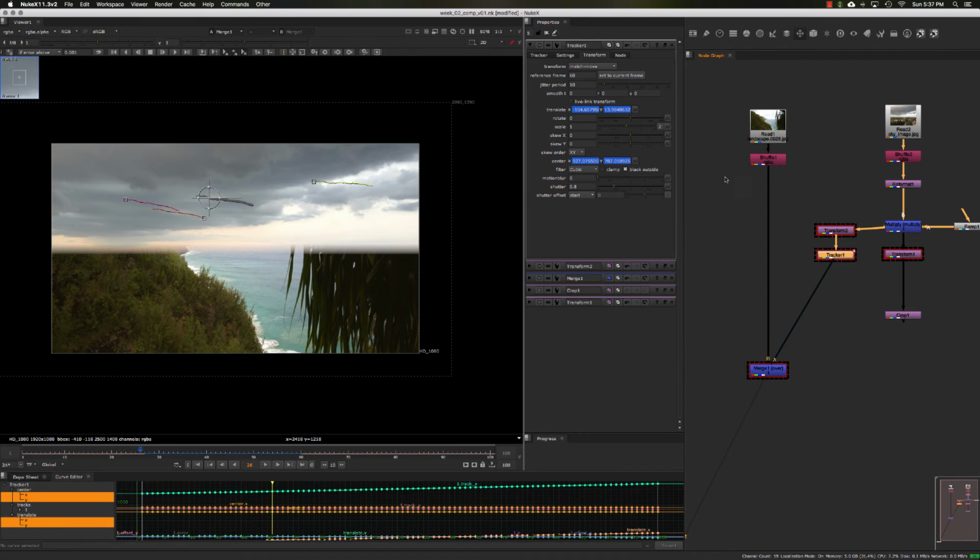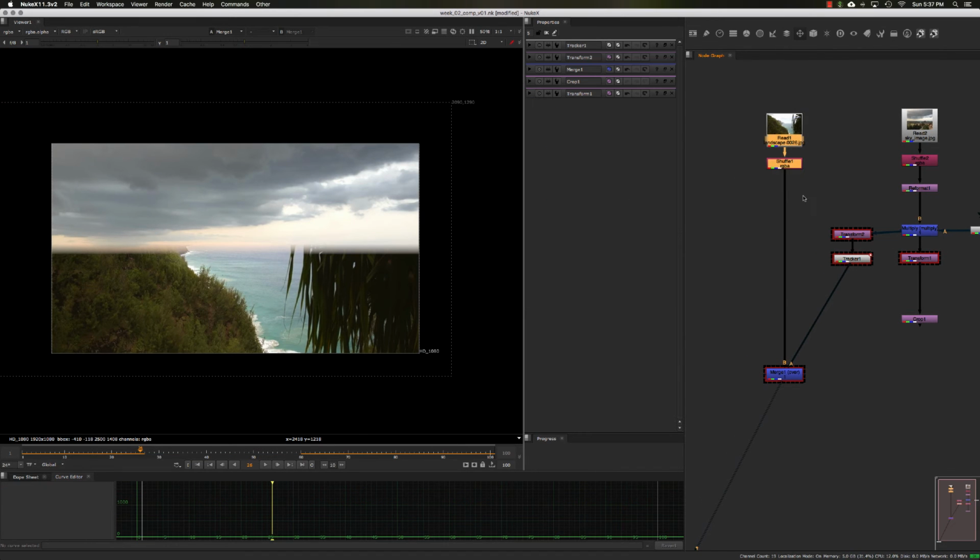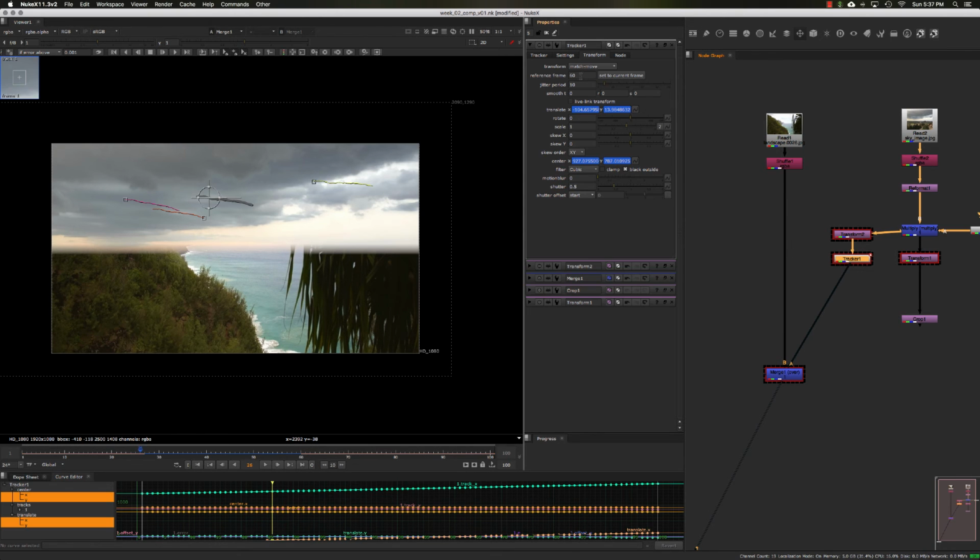So if a digital matte painter had given you a sky with more hills and what have you painted on here, and they used frame 60 as their reference frame and not frame 1, you need to make sure you always set that same frame in the tracker so that it lines up on that initial lineup frame and the rest of it can just match move and track along with it.